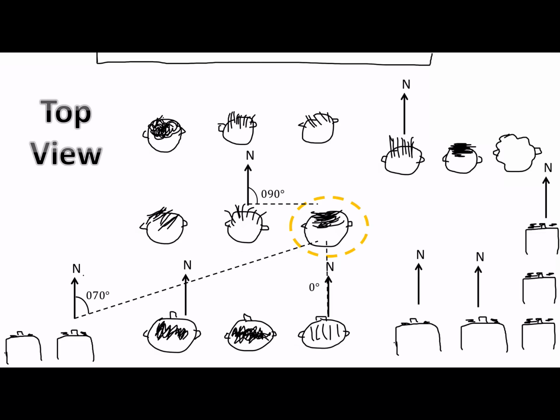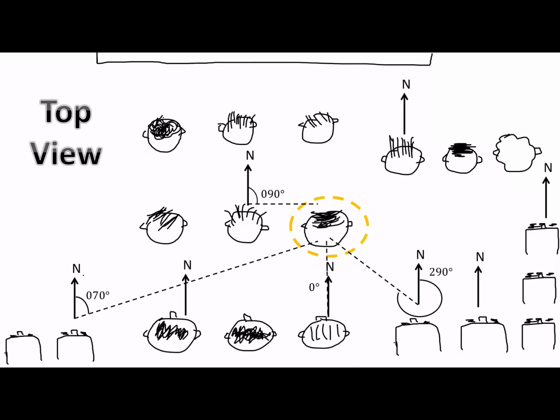Okay, let's proceed to another person. Who will be the lucky one this time? This person. The north line is drawn, so next you draw the line of sight. How do I draw bearings again? From the north line to the line of sight, in what manner? Clockwise. This one is roughly around 290 degrees. 290 degrees is 3 digits, so it's okay. Bearings must be 3 digits or more.